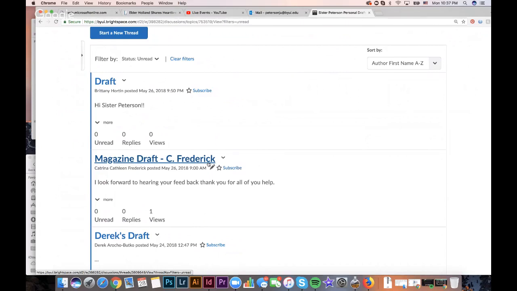Also, if you would like me to look at this through email after you have completed your changes that you've made and it looks a little different and you're still unsure, because it's hard to tell until you actually make those changes on whether you're still hitting the principles or not, I'd be happy to look at it again. You just need to email it over to me, and don't put it on the discussion board. Email it to me at petersonju@byui.edu.